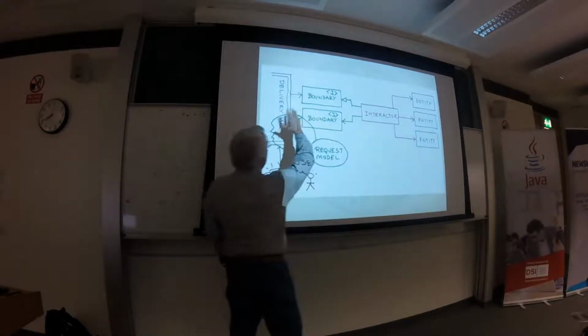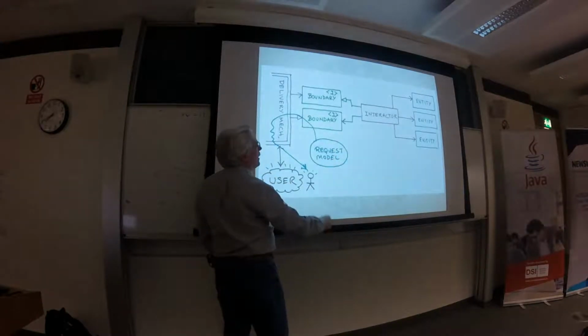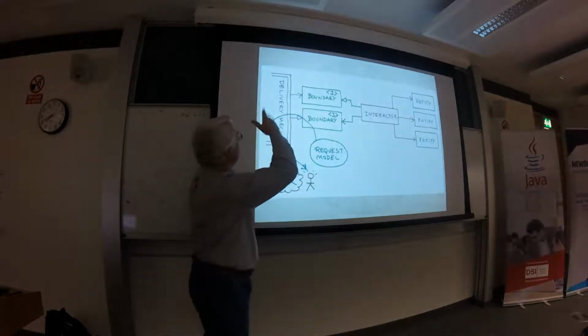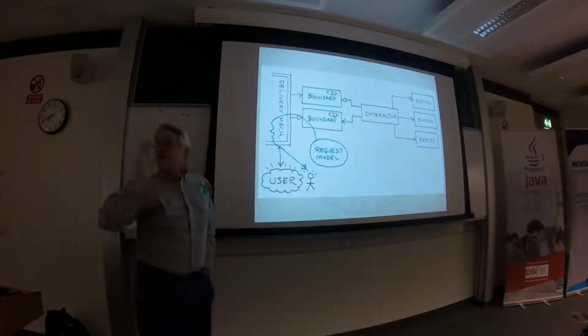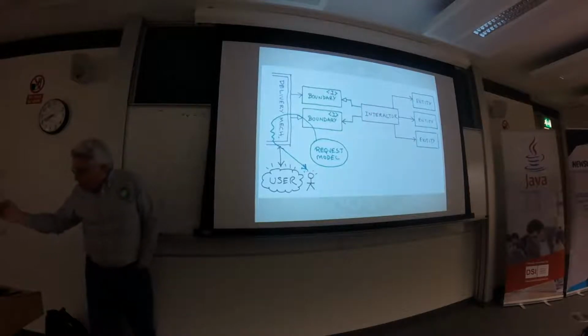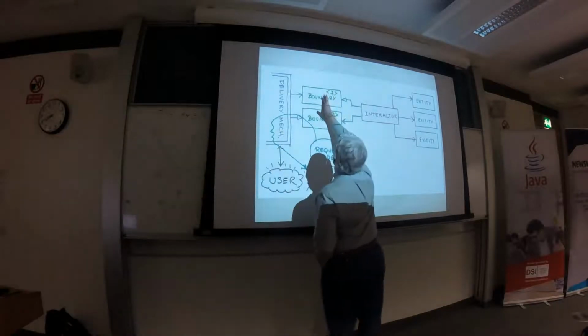If I do this, I can test the use case. I can test the entities. And the web server, if it is a web server, doesn't even have to be turned on. I don't even have to have it on my laptop. The jar files, the libraries for the web server, I don't need them on my laptop. I can test everything from this layer out.